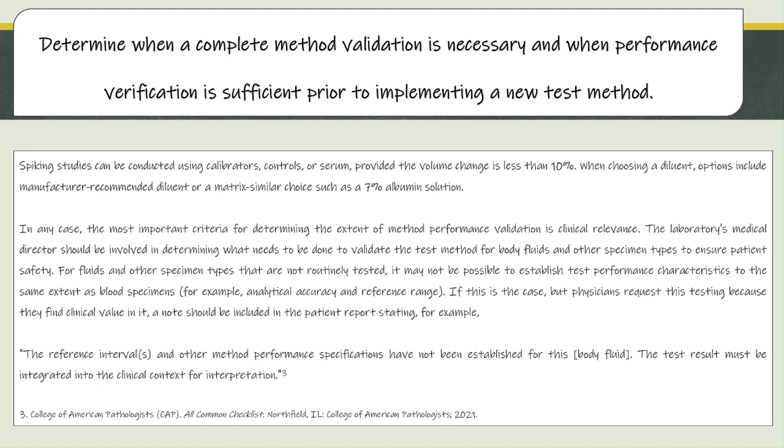For fluids and other specimen types that are not routinely tested, it may not be possible to establish test performance characteristics to the same extent as blood specimens, for example, analytical accuracy and reference range. If this is the case, but physicians request this testing because they find clinical value in it, a note should be included in the patient report stating, for example, the reference intervals and other method performance specifications have not been established for this body fluid. The test result must be integrated into the clinical context for interpretation.